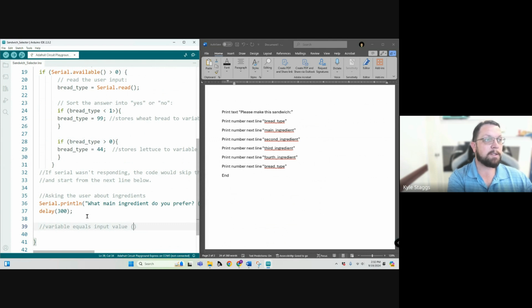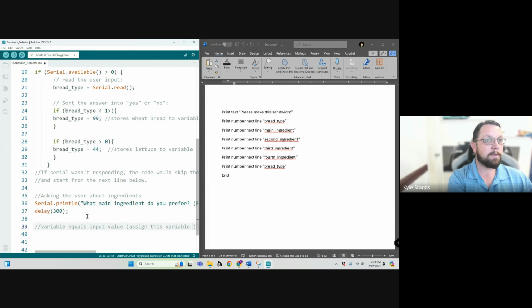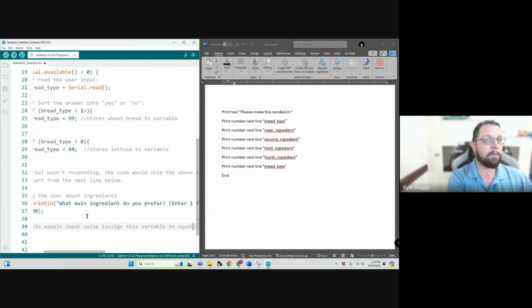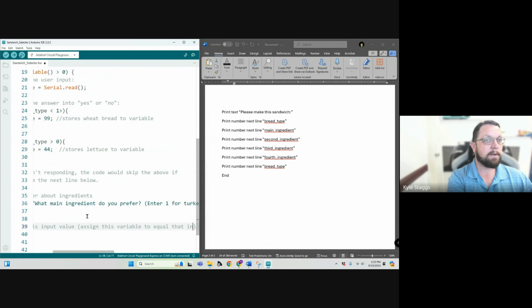Essentially what this means is assign this variable to equal that input.